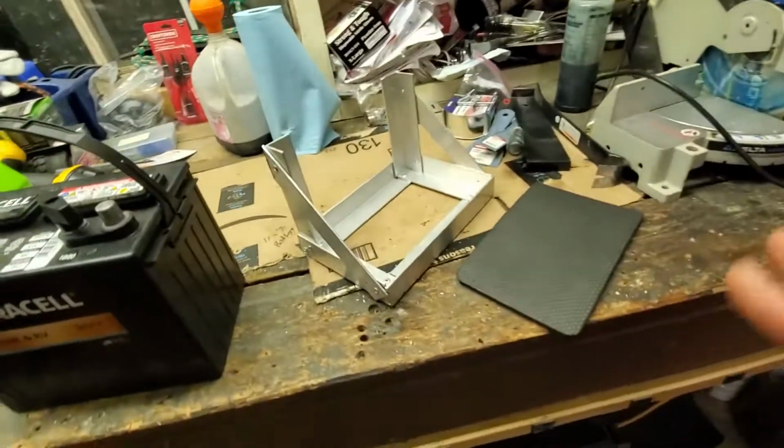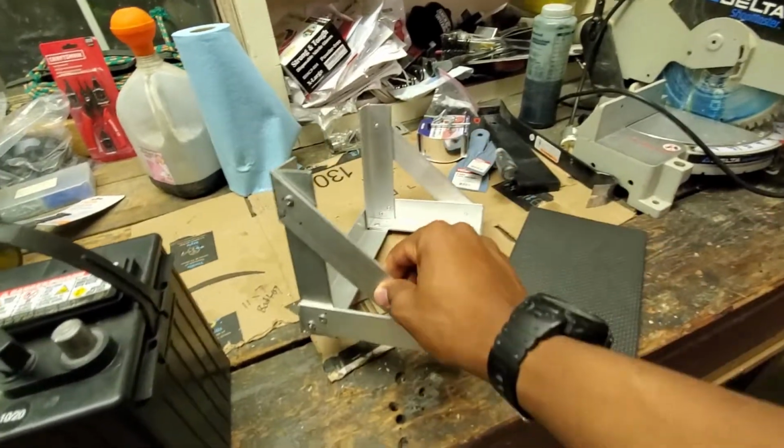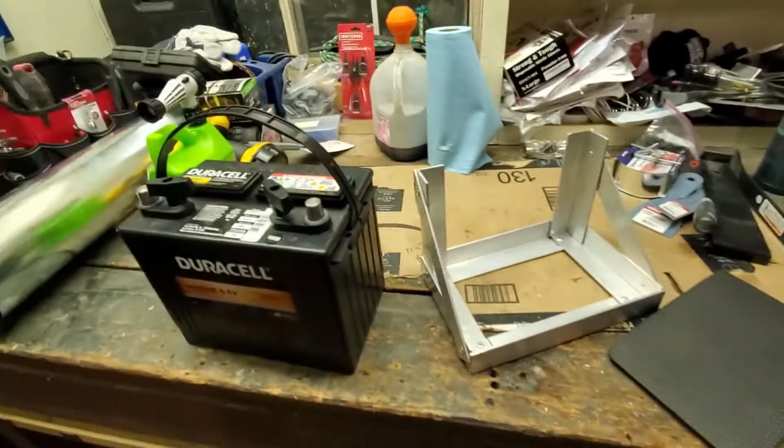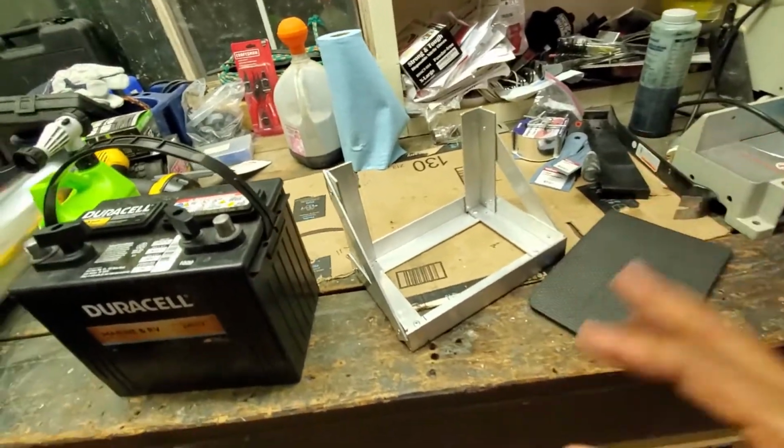Those of you guys who are pretty handy, I believe you got a nice little view of it. You can see how she's put together. But other than that, I have no problem with explaining what I did to get to this point, because there are a couple little details in there that you don't want to miss.